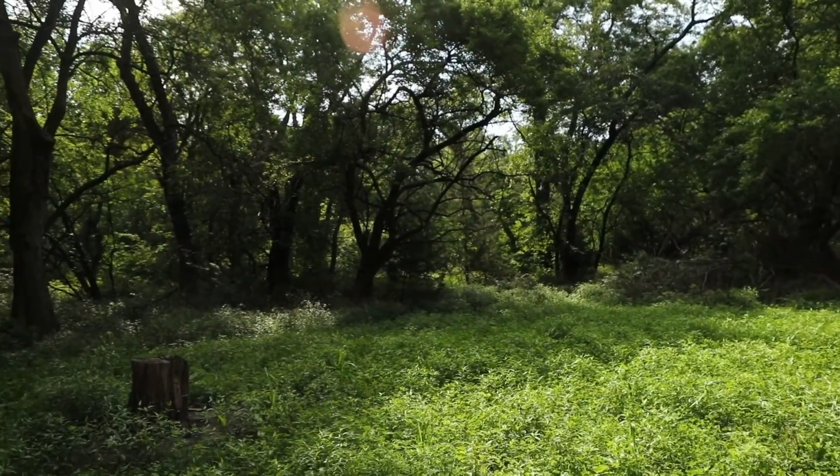All right, I'm down on our north clover plot. Today, I have the backpack sprayer with me with some clethodim in it and water. And I'm gonna give this plot a good spray because it's been getting a lot of sunlight, a lot of rain, and there's some grass and some weeds popping through. So I'm gonna spray it, try to kill some of those weeds so that clover stays really strong right here.